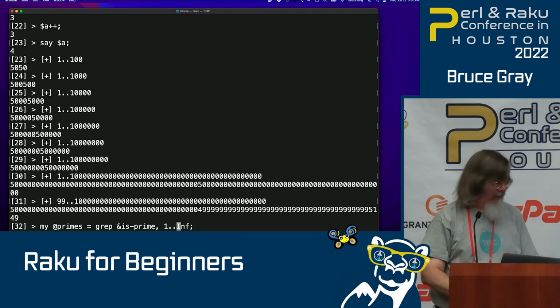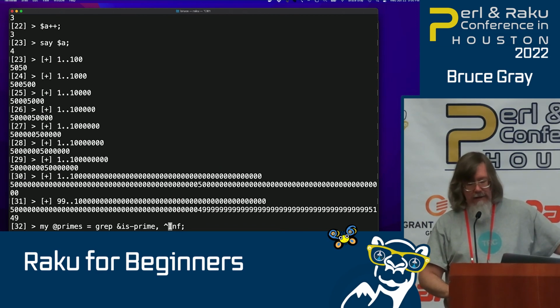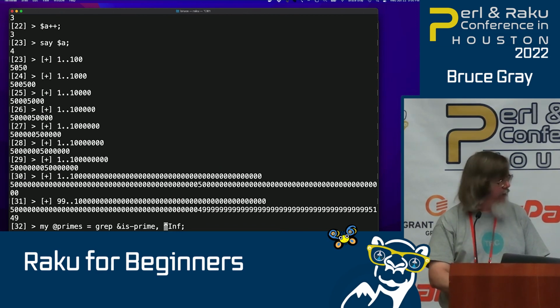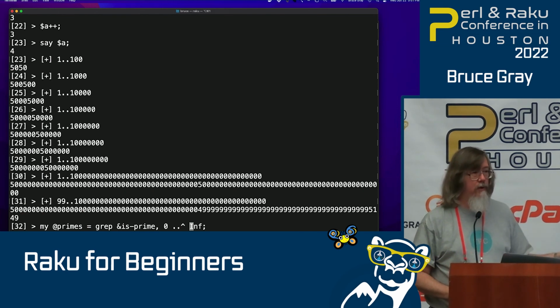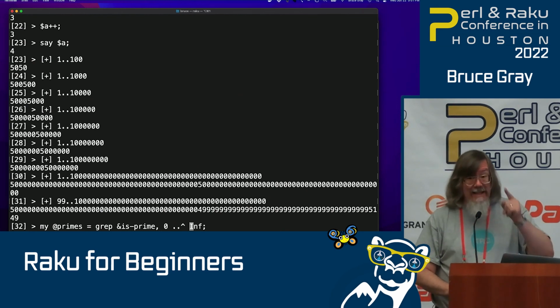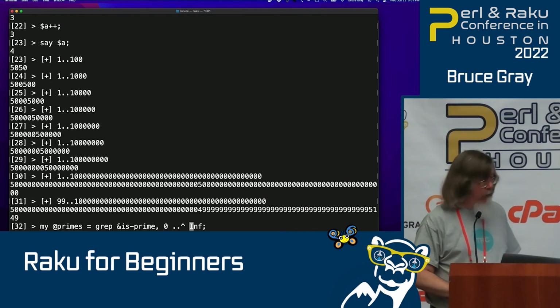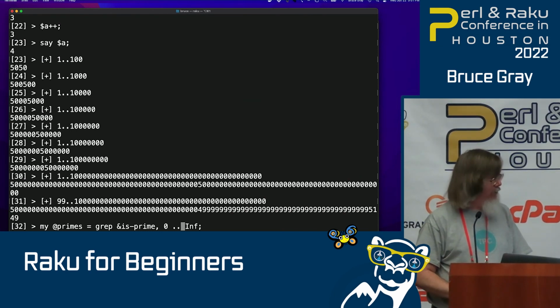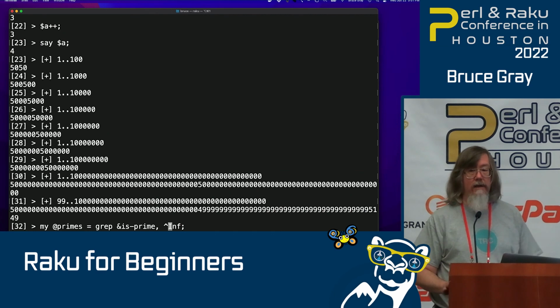Actually what I do is this, and I like to joke. That's a short form of range that means it's the equivalent of. I didn't get to cover the cat ears. You can put a cat ear on either side to say exclude the endpoint, which gives us the best of both worlds without falling in the Python hole of why does it work that way. So this goes from 0 all the way up to, but not including infinity. No. Because then if I wanted to include infinity, I could like that. But what I want to do is say it like that. Okay, so that's a hard stop.